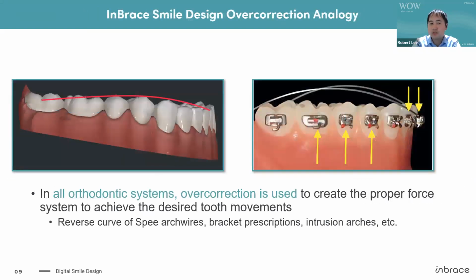So with InBrace overcorrection, I would like to just remind everyone that overcorrection is a standard thing in orthodontics. I mean, in traditional braces, it's very commonly used with like a reverse curved V arch wire, intrusion arches. Even your bracket prescriptions have a lot of overcorrection built into them compared to what like the Andrews or Reed would be. So MBT has 17 degrees of torque built into the upper centrals, for example. So you have to think about that sometimes and think about what you're doing with your traditional bracket prescriptions and apply that into your InBrace smile design, which we'll be going over. Same thing with the clear aligners. Clear aligners, very common to build in this reverse curved V into your ClinCheck. So overcorrection is just a very common thing, I would say, in orthodontics.